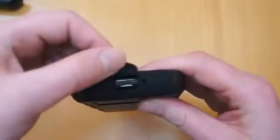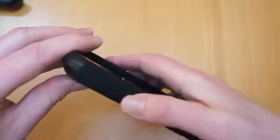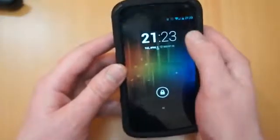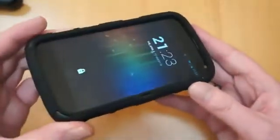If you want to get to the micro USB, you've got a little flap there that pops up. That just tucks back in. And the volume up and down is pressed through there. As I've already covered that part, there's a slight cutaway so you don't get any problems with the camera. Using it on screen, it literally runs up to the edge, but you don't get too many issues. You get used quite quickly to scrolling up and down, so there's no problems there either.